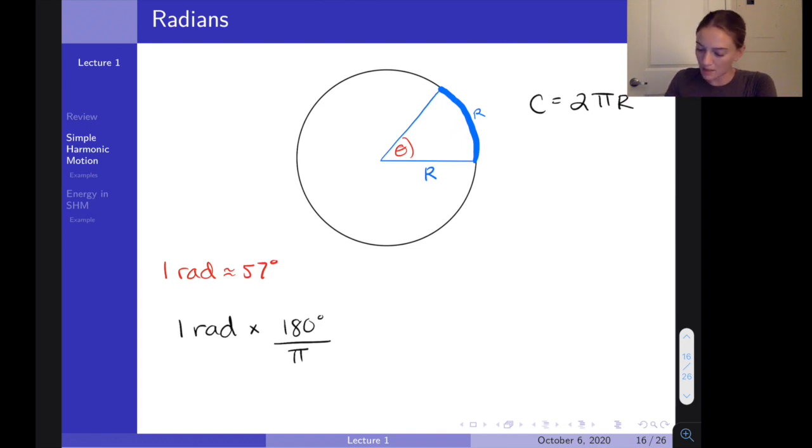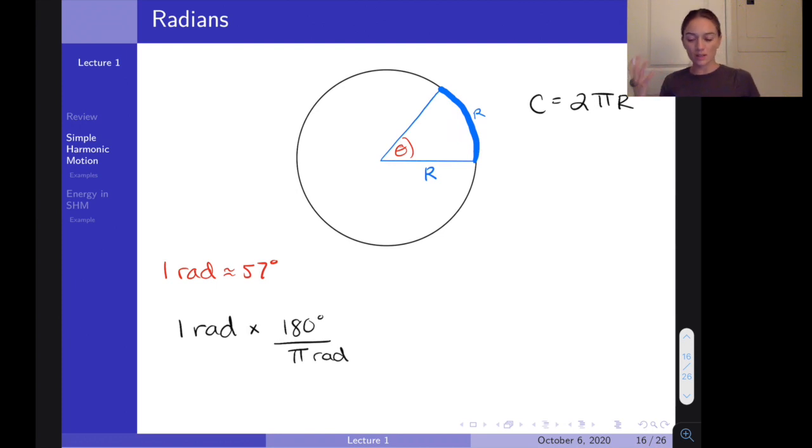And that's because there are pi radiuses laid out over half the circle, right? If I looked at just this top half of the circle, we know that that's length pi. So there are pi radiuses laid out over 180 degrees of our circle, right? I could lay out pi of these little ropes here. So we can see here that our radians cancel, and you multiply this by 180 degrees, and you'll get about, like I said, 57 degrees.